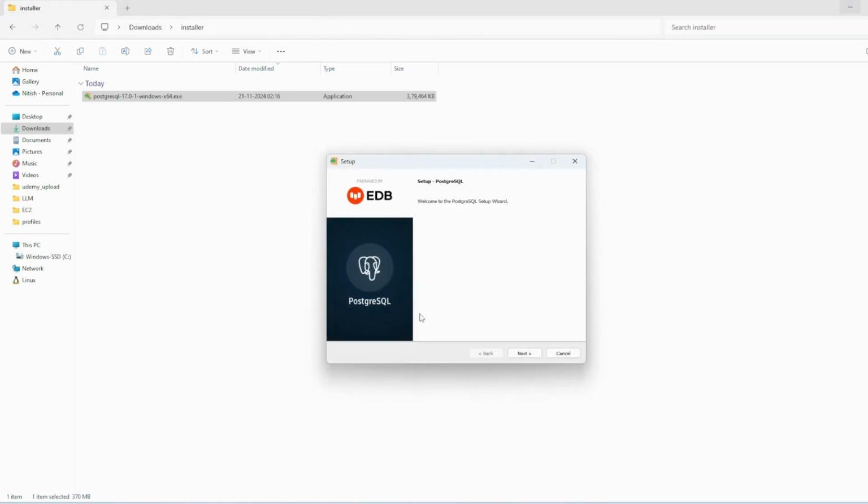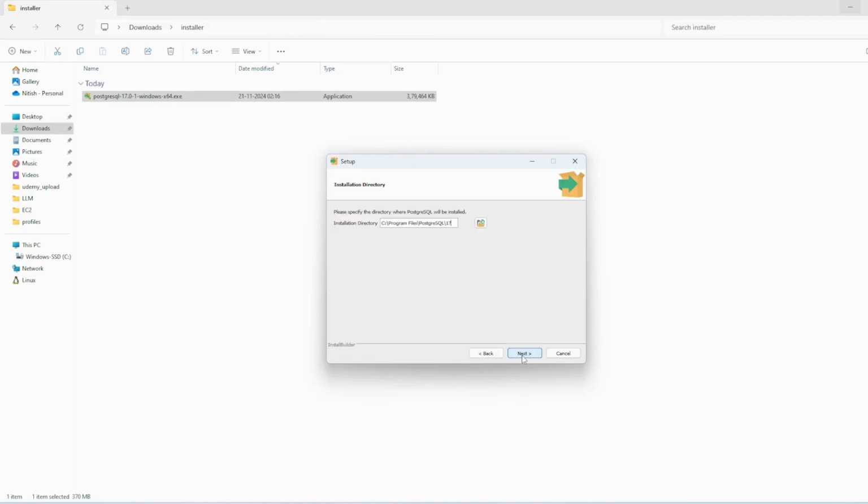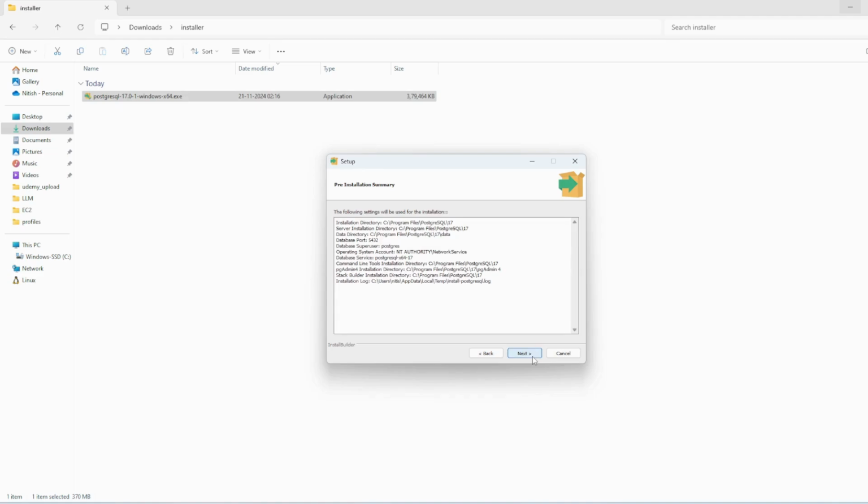So here now let's start this installation. So go and click on next. Keep the default location. I'm going to keep everything default. Next. Now here we need to set up one master password, or just keep one password, whatever you feel easy. So keep it here, retype the same password, click on next. Port will be 5432, then everything default, then click on next.